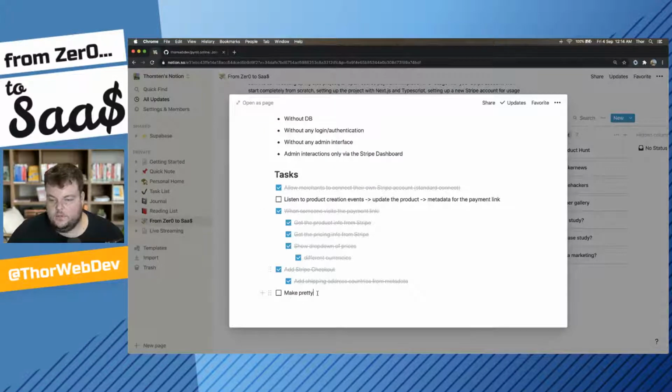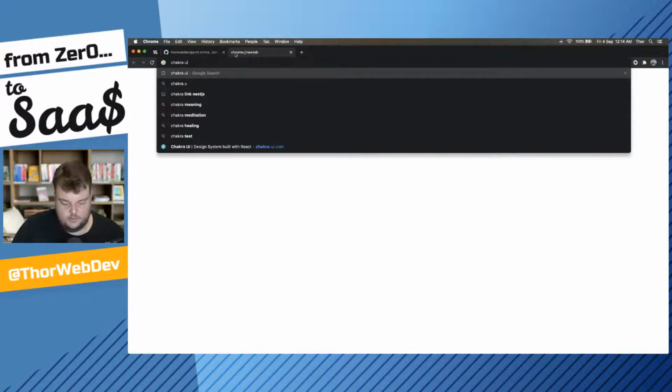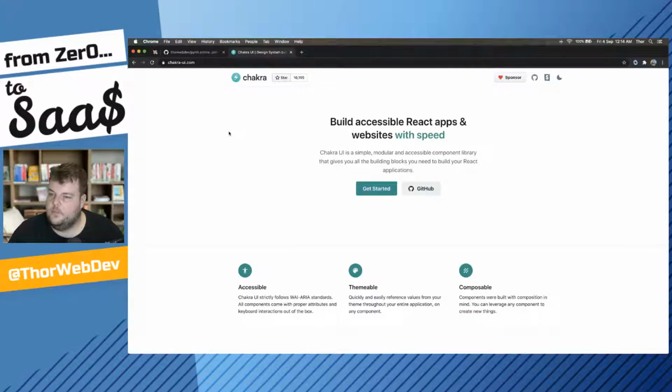Yes, make pretty. So actually some awesome news on that. I was able to convince the creator of Chakra UI, I think that's how it's pronounced, right? Chakra. Which seems to be really awesome.